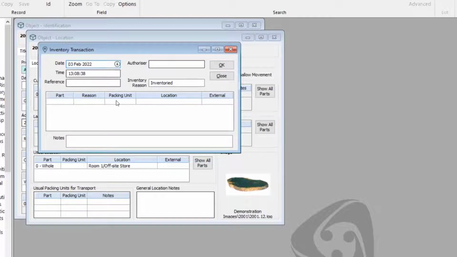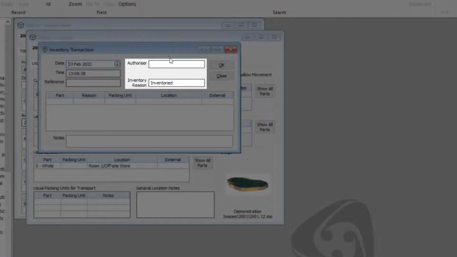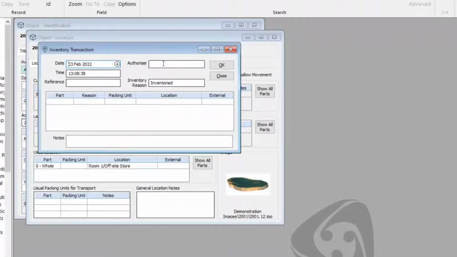You have your date and time, you have why is it moving and where is it going. But the authorizer and the inventory reason are slightly different. You've got someone who's authorized that inventory, but you don't have any physical movement. So the mover field has been removed. And your inventory reason might be just inventoried, or it might be part of a specific project, for example, inventory 2018. And that means you can then search for everything inventoried in 2018. Let's blame Bill again. And we'll say it's still in that same location. So because I have that current location, it's assuming it's still there. So it's auto-filled it in whenever I clicked.